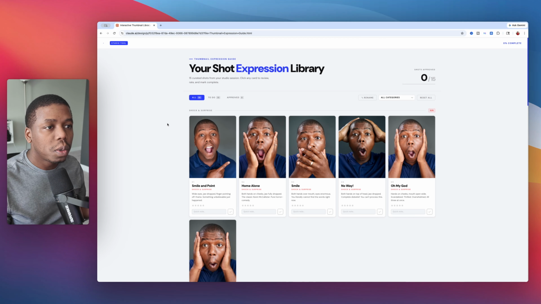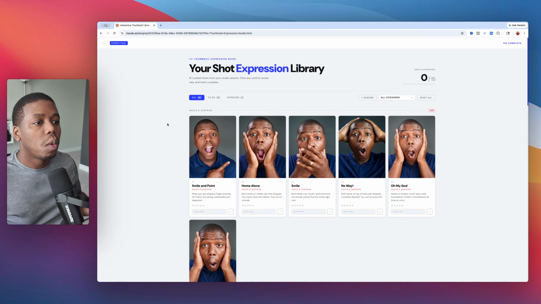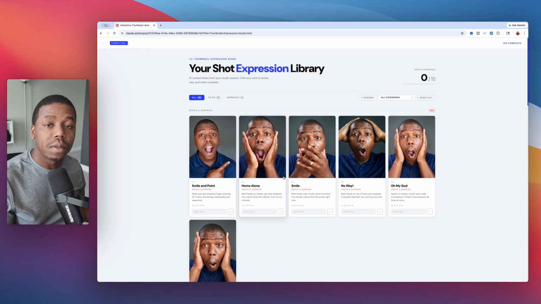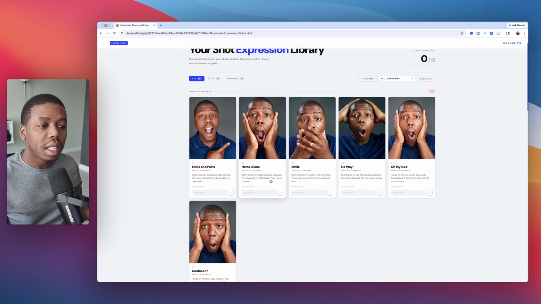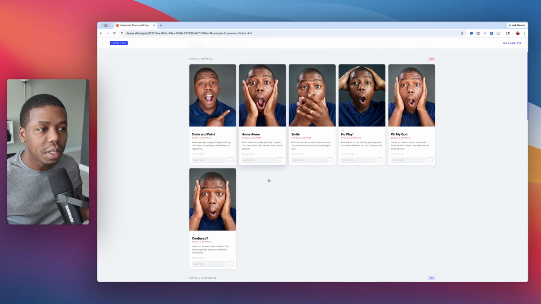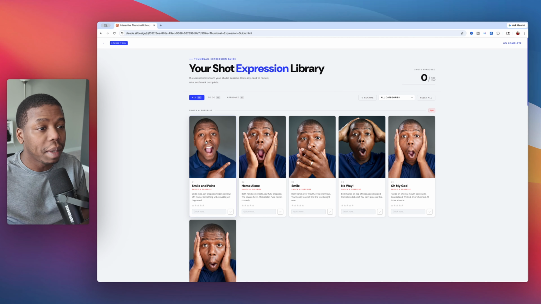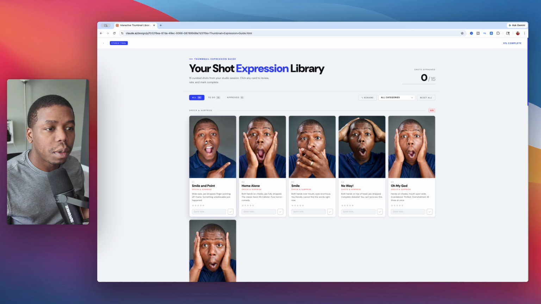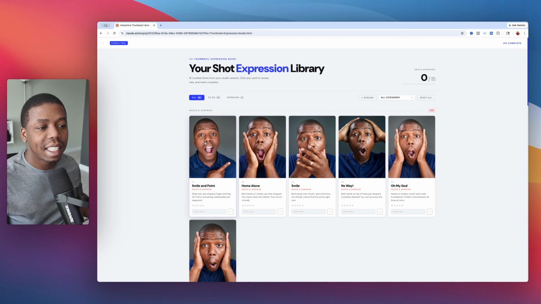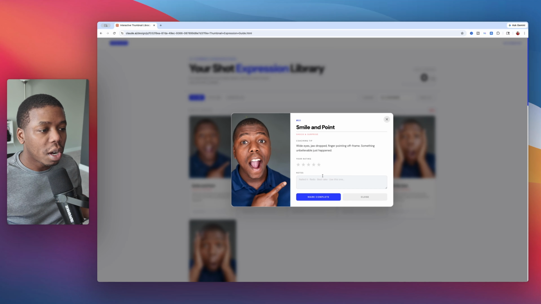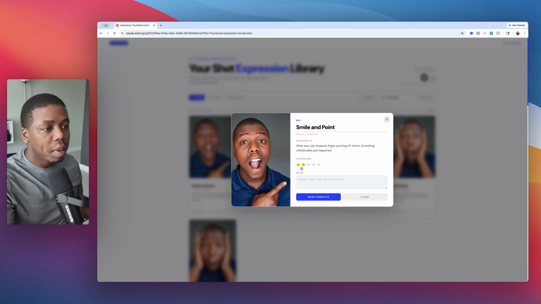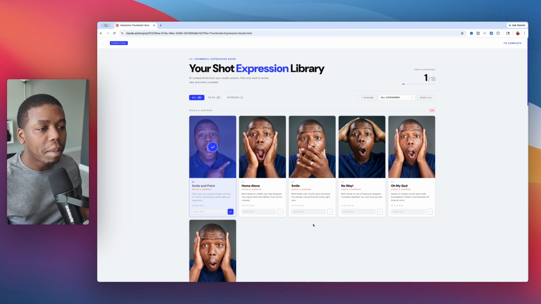So I created this tool to basically take it a step further, where someone can come to this page and use this tool to be able to take these photos and go one by one, check them off, and create any notes if they need to. And to create this prompt, all I did was explain what I wanted to do, explain the PDF that I had. I uploaded these photos and it automatically analyzed them and gave them names and also categories, and built these little cards to where if I open this one, which is a smile and point, if I take that photo, then I can come and mark it complete.